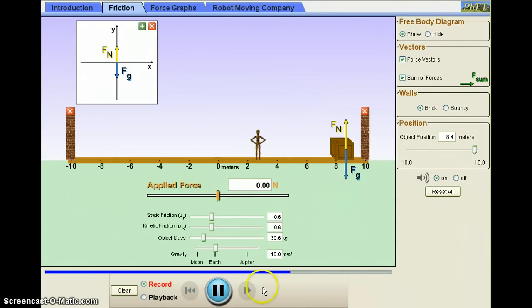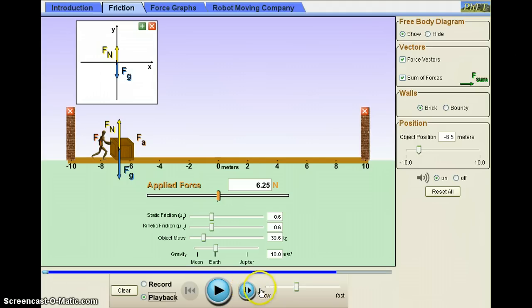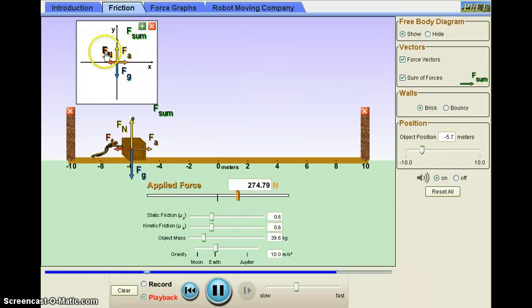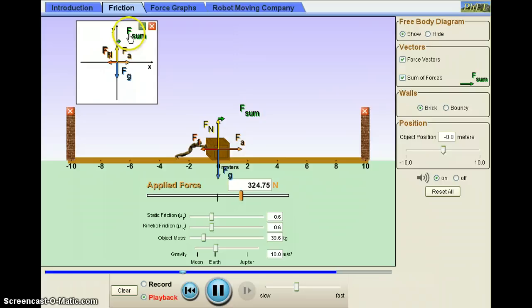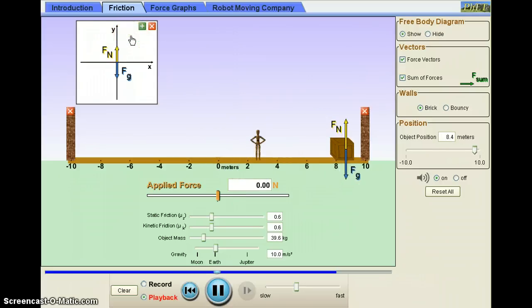Whilst you've done this, you'll see that there is a playback function recorded below. If I repeat the playback function, I can first of all select the playback speed to be normal, slow or fast, and if I repeat the recording, you'll see that it's recorded what I've just done. You can see the applied force here, the friction force here, and another quantity called the F sum, which is the difference between the two forces, the applied force and the friction force.